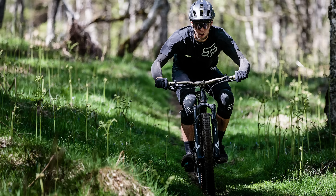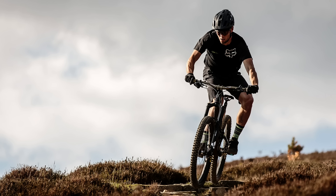Let's have a look at some of the details on this fork. There are twin air chambers - positive and negative air chambers. It's possible to adjust the feel of the fork, the breakaway feel, and how linear you want it to feel, by independently adjusting those two chambers. That's a very cool feature, and something we did see many years ago on some RockShox forks, although it did have its issues in the way it was implemented with single chamber but twin adjustability.